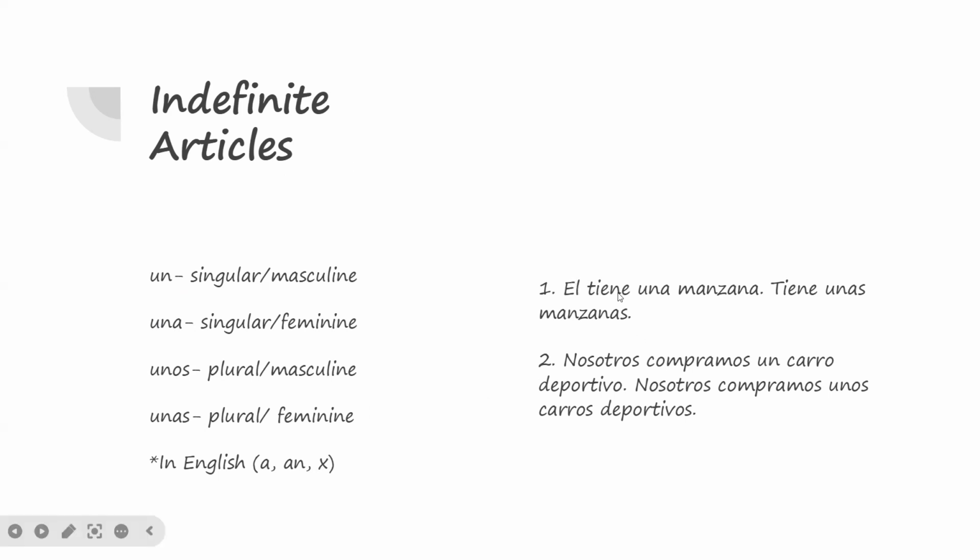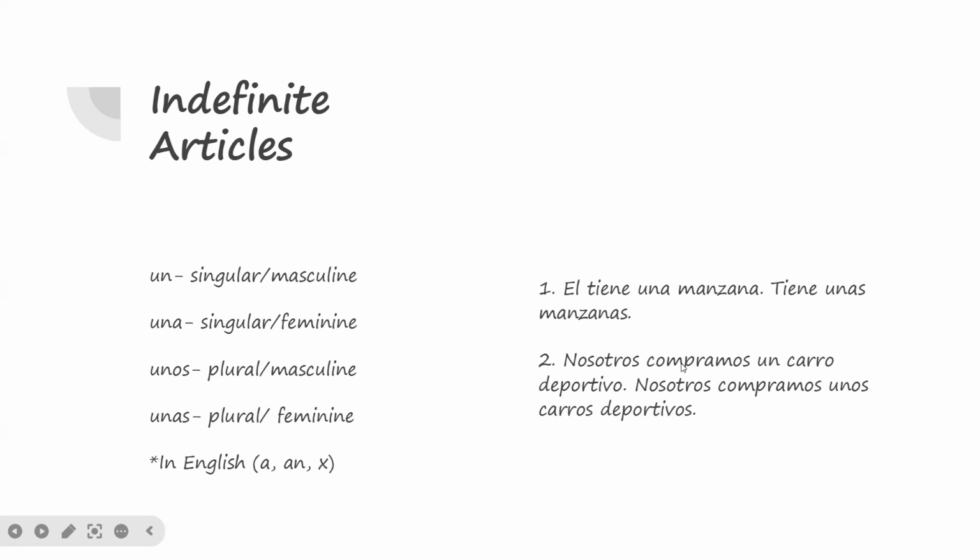Él, the boy, tiene, has, una, a or an. Since manzana is apple in English and it starts with a vowel, we use an. So he has an apple. Él tiene una manzana. However, if we say él tiene unas manzanas, he has some apples. Sometimes in Spanish we use the articles or sometimes we don't use the article, especially when we already know what we're talking about. So if you notice here, I did not repeat el, that's just it. But you can always say él tiene, but you might encounter Spanish speakers who don't put the subject, not the article, I mean the subject, él, for everything that they say. So, tiene unas manzanas. He has some apples. So unas is the plural form for us where we use some, or in most cases we don't use an article.